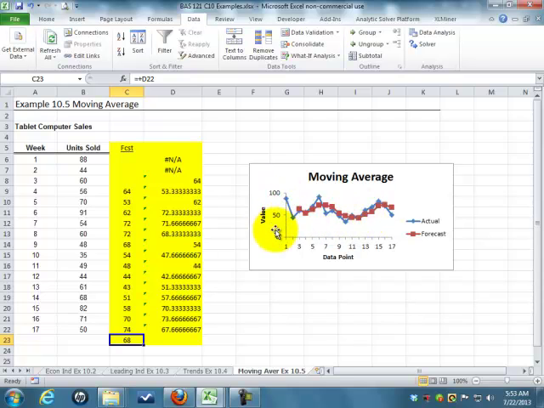Now, some people don't like these charts because, and you can see it here with the NAs, there is no moving average line for the first 2 or 3 weeks because we don't have 3 weeks' worth of data, and we told it we wanted it to calculate a 3-week moving average. If you don't have 3 weeks, the computer is going to come back and say NA. Some people don't like that, so the book mentions that sometimes they don't show that graph. But that's examples 10.4 and 10.5.